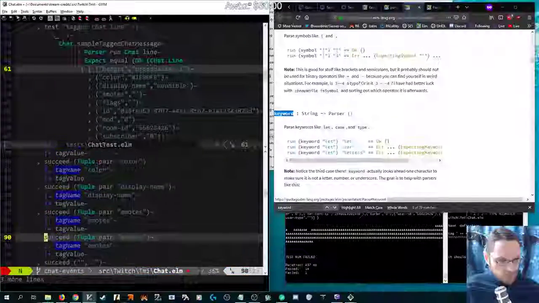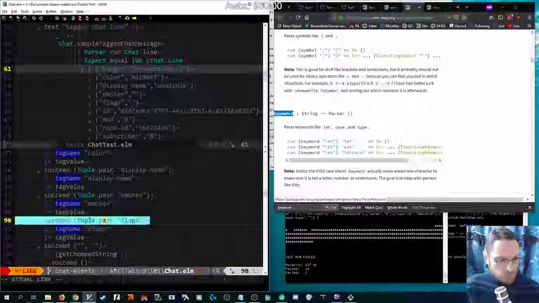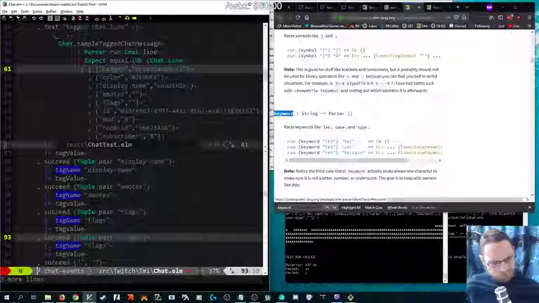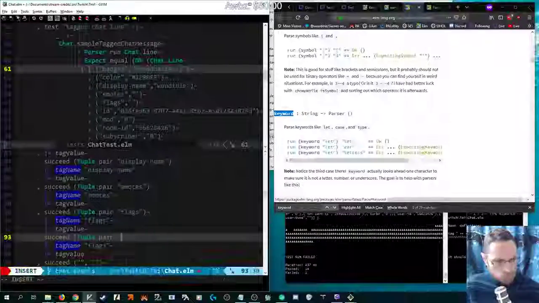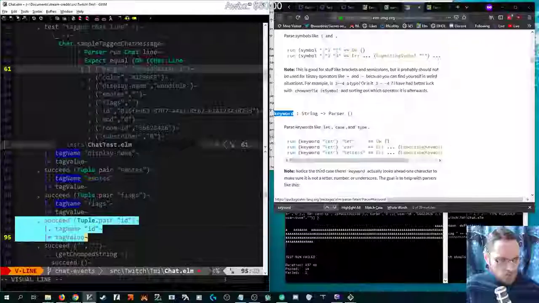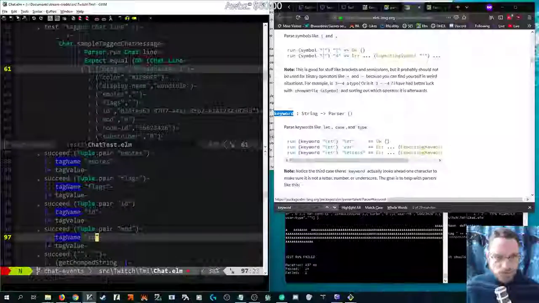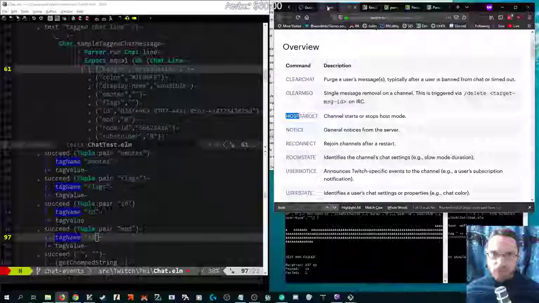Emotes, flags. We might want a generic unknown tag thing, which means we still need a generic tag name parser. ID. Mod. Actually, is mod a deprecated one?